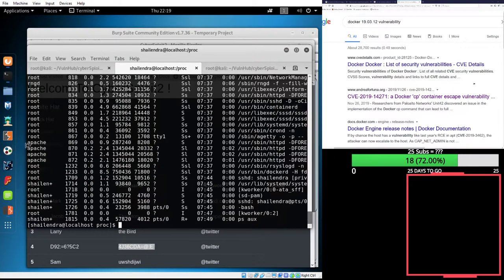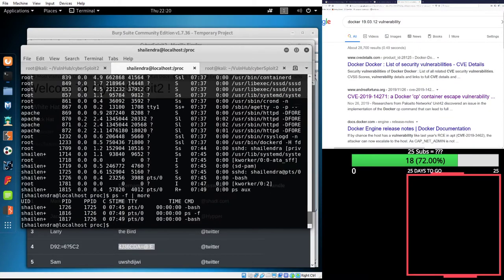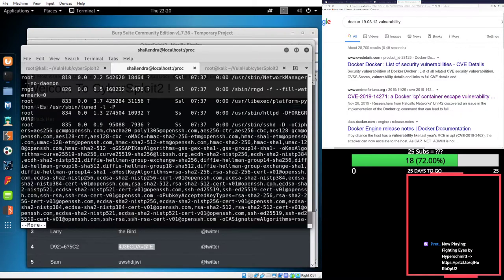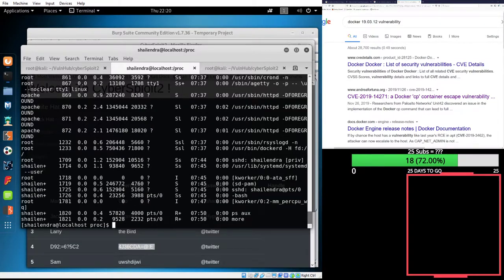What else is running? I wish I could make this bigger, but... What am I trying to do here? This is what I wanted. I want to see the full lines. What's a gross SSH command? Okay. So Docker is running. I don't think it's doing anything, but it's running as root.